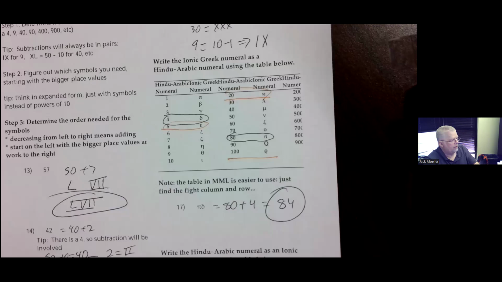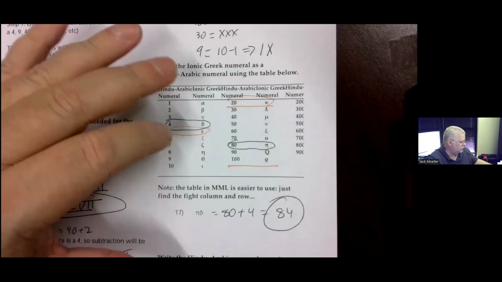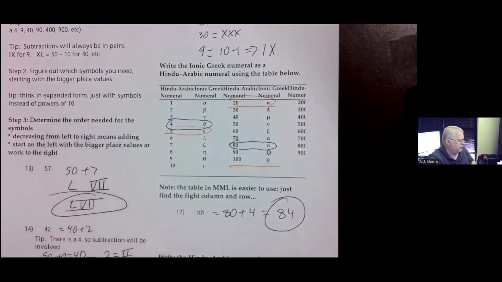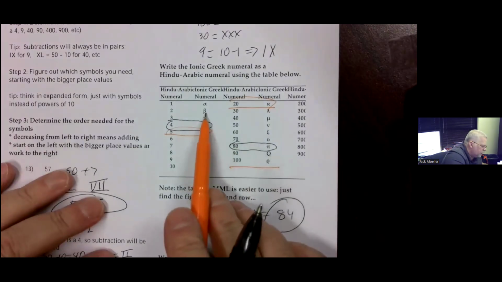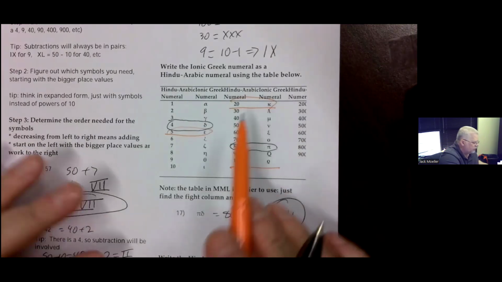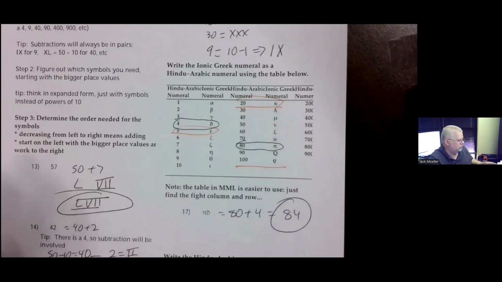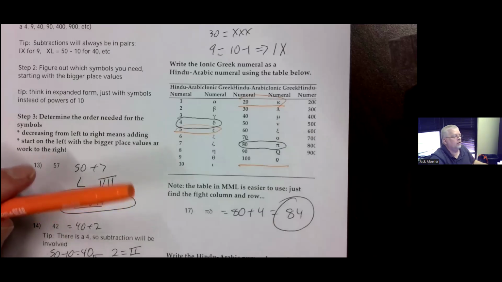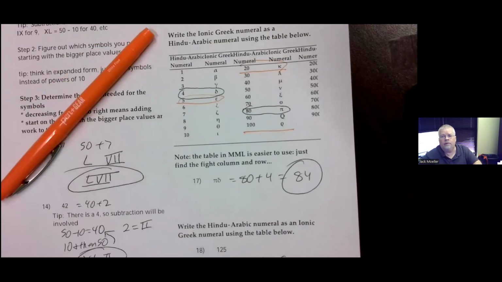So rather than just have to know the digits from 0 through 9 and then know their place values as you go to the left, if you were doing math back when they had that, you had to know a lot more symbols. I don't know about you, but for 2 is beta, 20 is kappa. It's like, how are those related? Whereas for us, we know that 2 is 2 and 20 is 2 times 10. So like, who knows how they came up with this? But just be thankful, unless you really like this sort of stuff, that somebody else came up with this for us. We just have to use it.